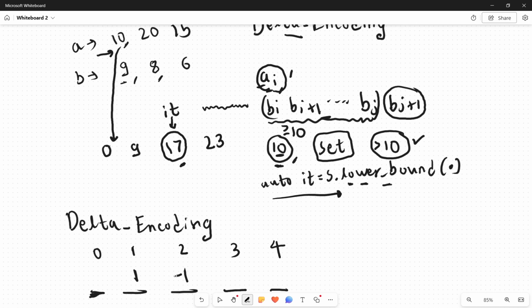Here -1 means I'm subtracting, and here I'm adding 1. For this 20, how many guys drank to their limit? This 8 also drank to its limit, and 6 as well. So I'll put plus 1 here, and I'll put -1 here because the second and third guy drank to their limit. So I'm putting -1 ahead of 3.